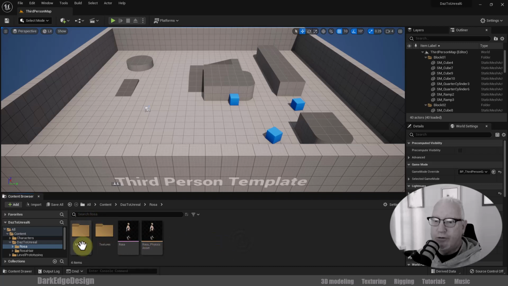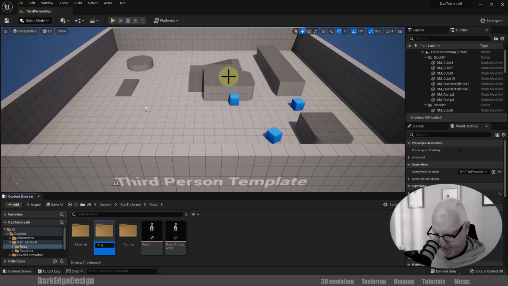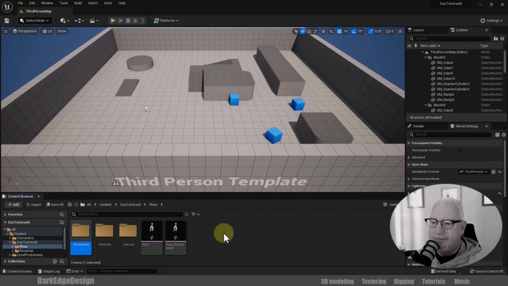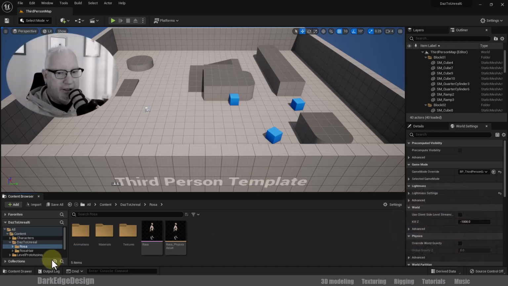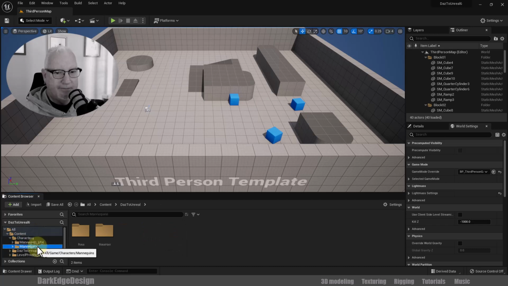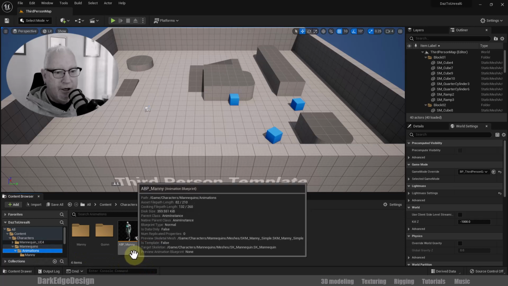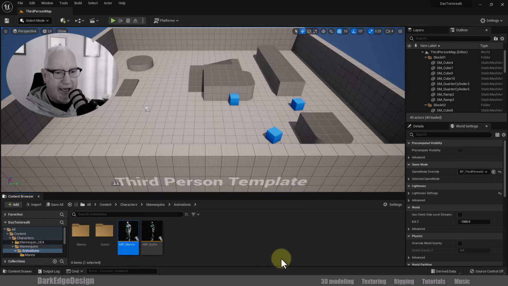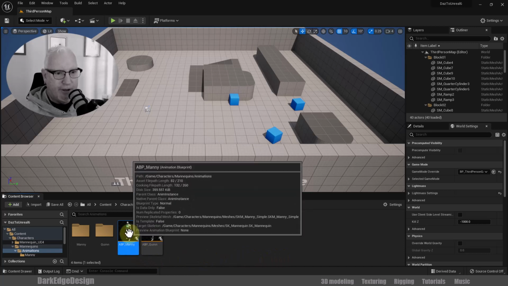Now let's create a folder where these animations are going to go. So just right-click, name it. Okay, now we're going to go to Content, Characters, Mannequins, Animations, and select ABP Manny. That's the Animation Blueprint. Right-click on that.